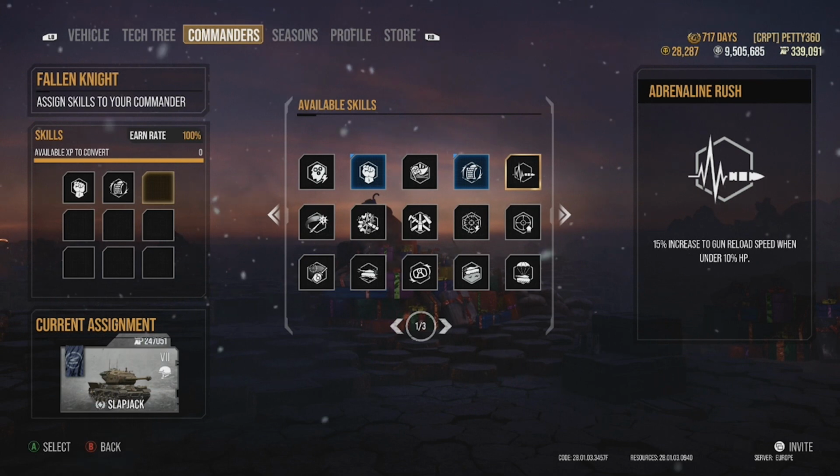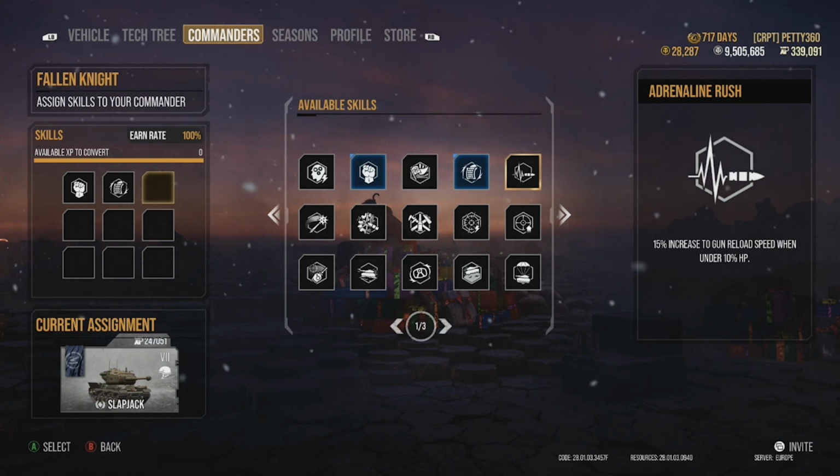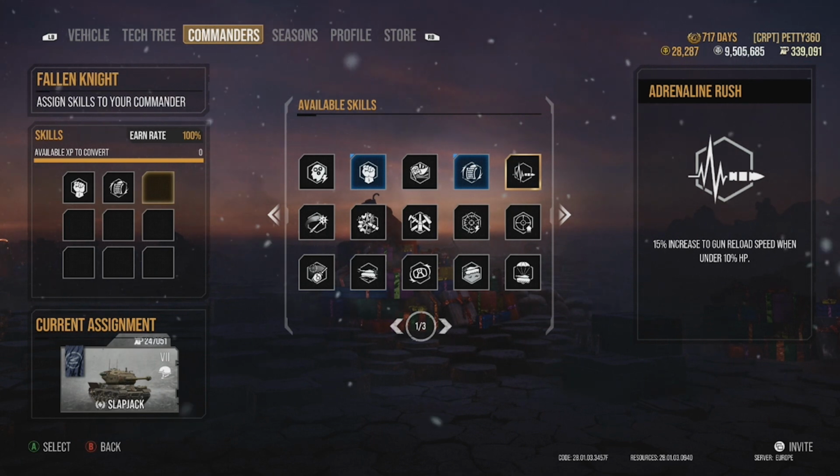Again, it's exactly the same as Last Stand. You don't want to be taking a perk that will only help you probably less than half the time. You don't want to be taking that. So instead of going over the first page, I'm going to go across each line.